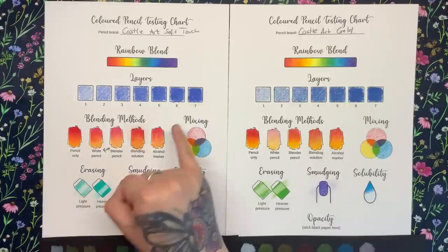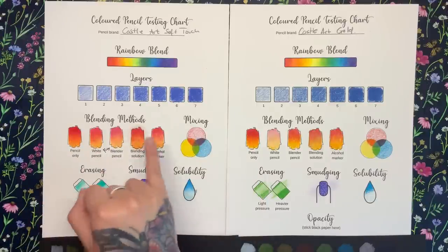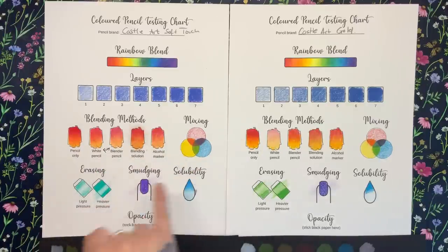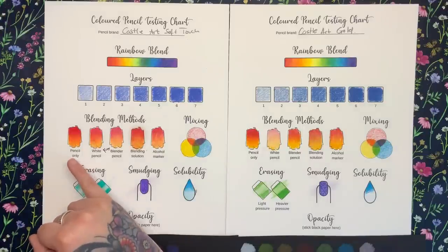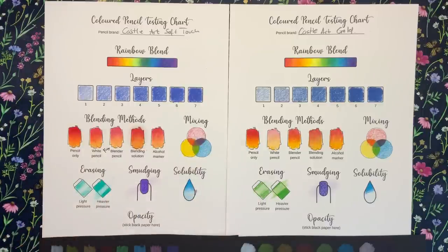With the layers, we comfortably got to 7 with no speckling at all. Then with the blending methods, very, very similar here. Looking at the white pencil, the blender pencil, etc. Very similar results. I would say probably a bit better than the Castle Art Gold. But the pencil only blend was lovely. So, I mean, it swings and roundabouts really. It really does depend on what kind of pencil is your preference.